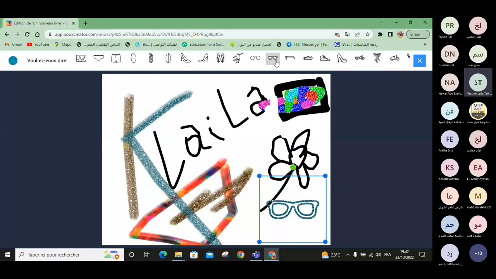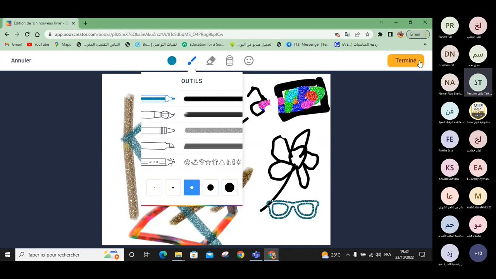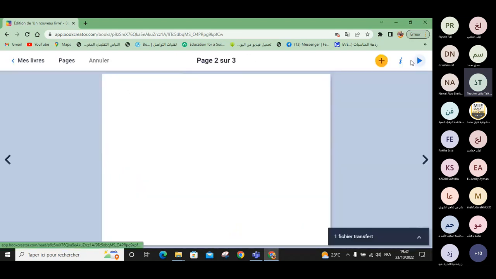See what I mean? If I want to go out from this page of my book, I click and finish it and go back to my book. Now you see the pages here.